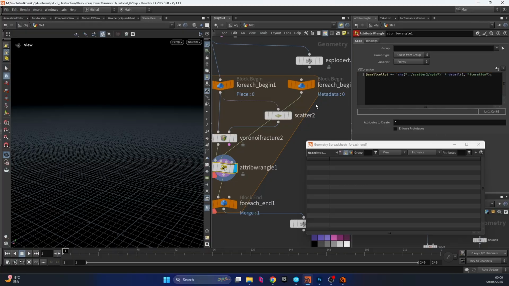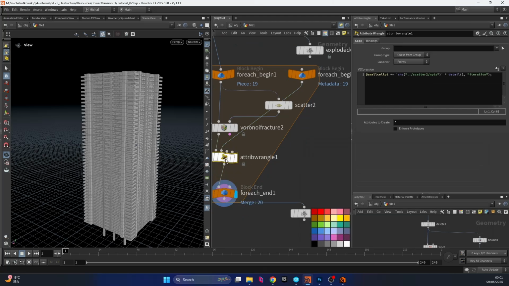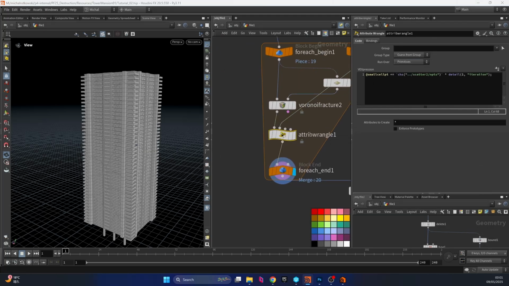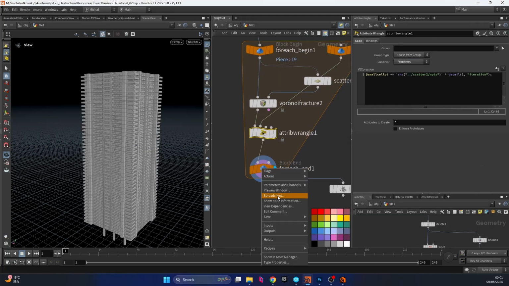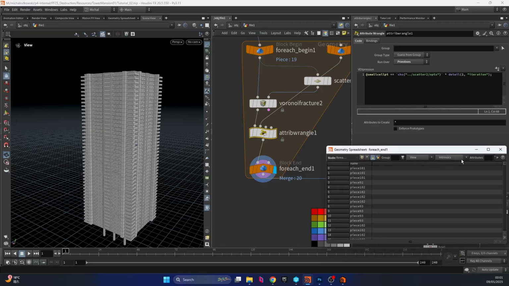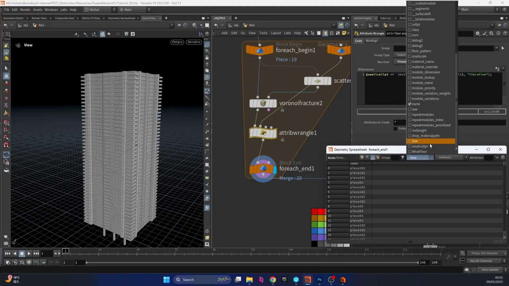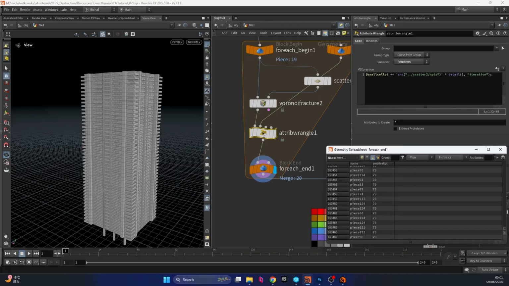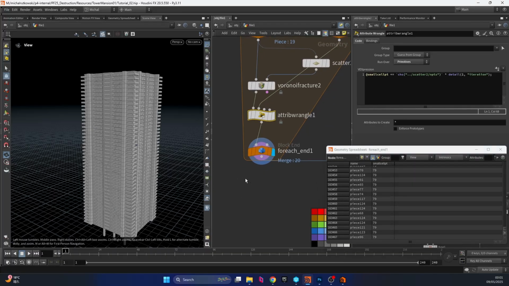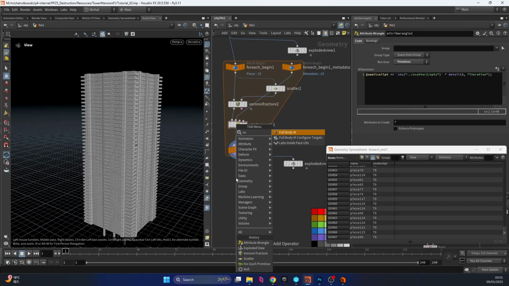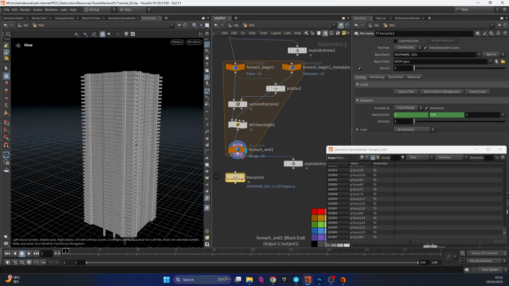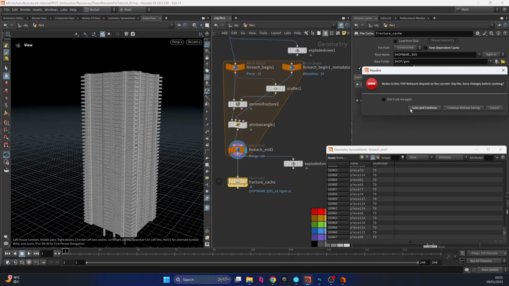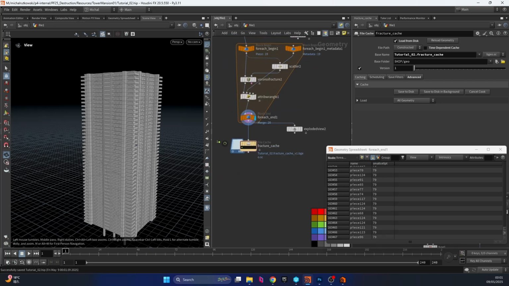We read the iteration attribute here. And the numbers are still not fixed because I need to iterate over primitives. Finally, if we look at small cell PT, the numbers are as expected. At this point, I'm going to create our first cache to save the result. Tick off time-dependent cache, hit save to disk in background and wait.